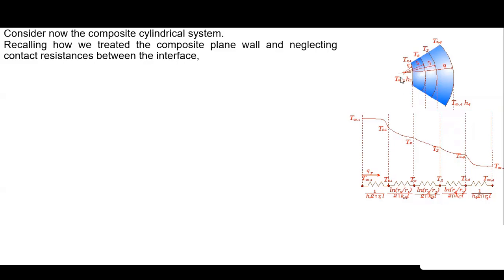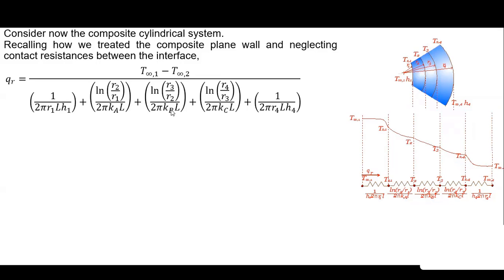So if you know the inside temperature of the fluid and outside temperature of the fluid, and if you are in a position to find out all the thermal resistances, simply you can use delta T upon total thermal resistance, and you can find out the heat transfer rate in the radial direction. So what we need for finding the solution of this problem are the values of R1, R2, R3, the values of the inside and outside temperature along with the heat transfer coefficients, and the thermal conductivity of the respective materials. With this brief information only, we can find out the rate of heat transfer like this.